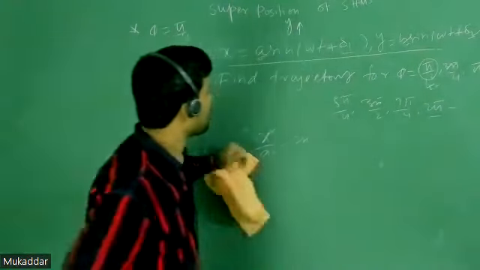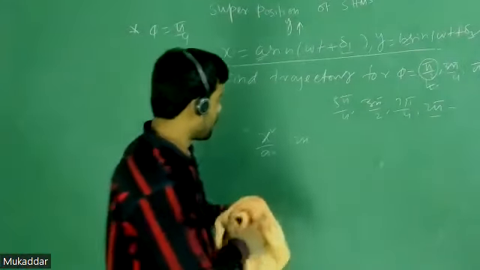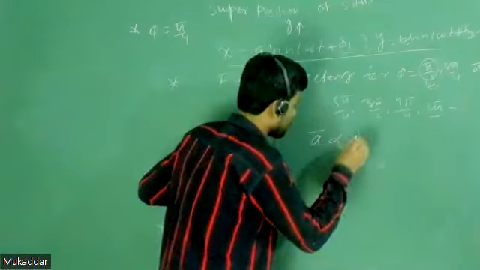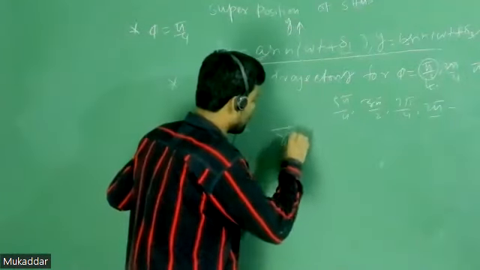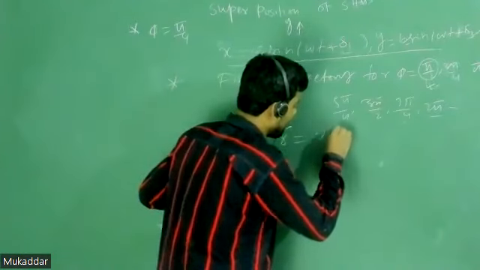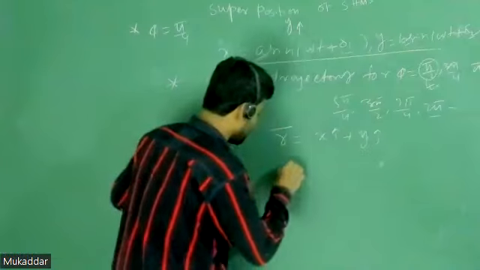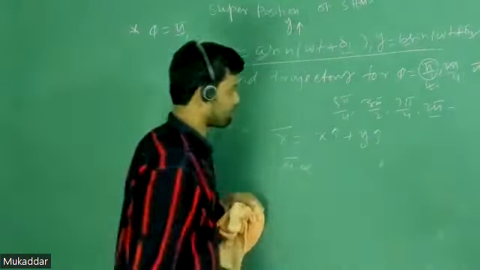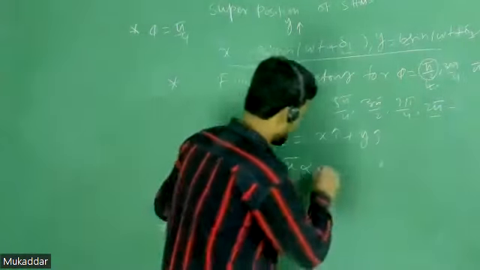How will we check that acceleration is proportional to minus r vector? If I introduce the r vector, r vector equals x i cap plus y j cap, and you find that x equals a sin(omega t plus phi) and y equals b sin, exactly, then you'll get minus r.